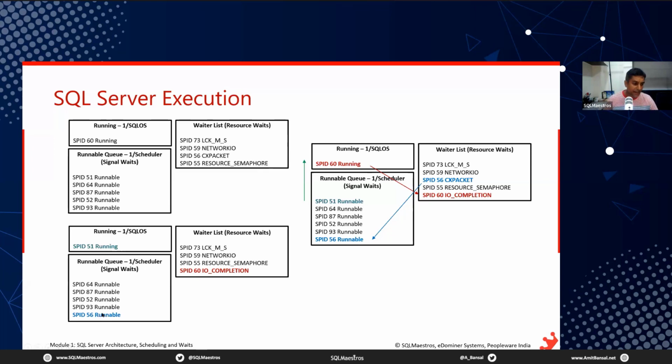This is happening kind of every millisecond. Things are just changing so fast. And this is an illustration of a single proc. So let's say your box has more than 100 CPUs, let's say 192 CPUs, a highly powered machine, this is happening for each virtual proc out there. Okay, I hope these things are clear.